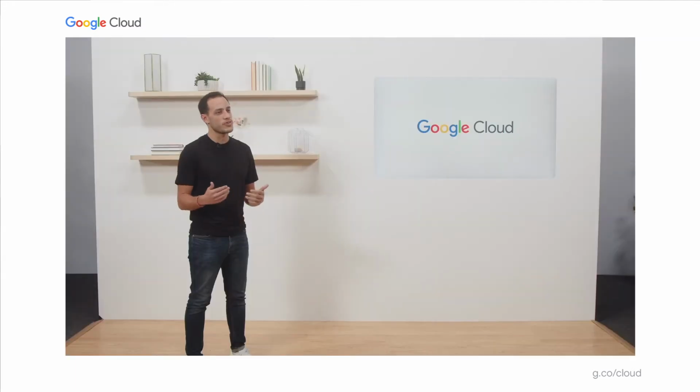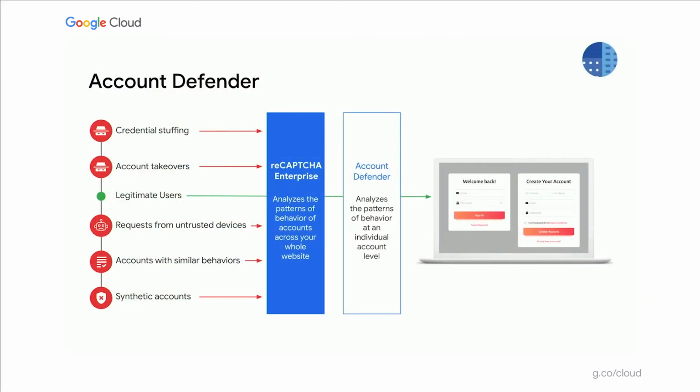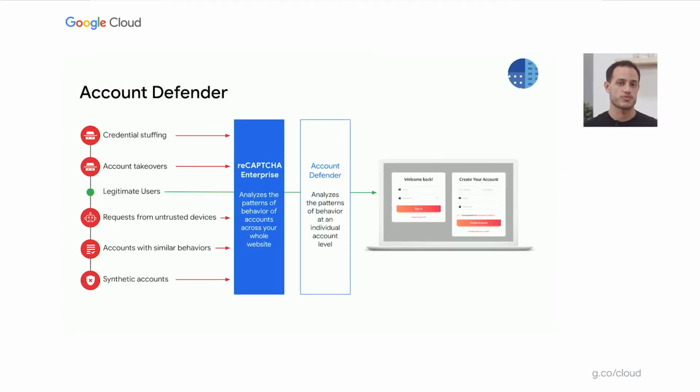Today, we will be diving into how Account Defender can help protect your users against account takeovers, along with other reCAPTCHA Enterprise features. Things like credential stuffing leading to account takeovers, requests from untrusted devices, accounts with similar behaviors, or synthetic accounts. reCAPTCHA Enterprise is your first layer of protection against these type of attacks. Account Defender takes that a step further and analyzes the patterns of behavior at an individual account level. Now, let's look at the different steps of an account takeover attack and how to defend your application against it, leveraging reCAPTCHA Enterprise account protection products.